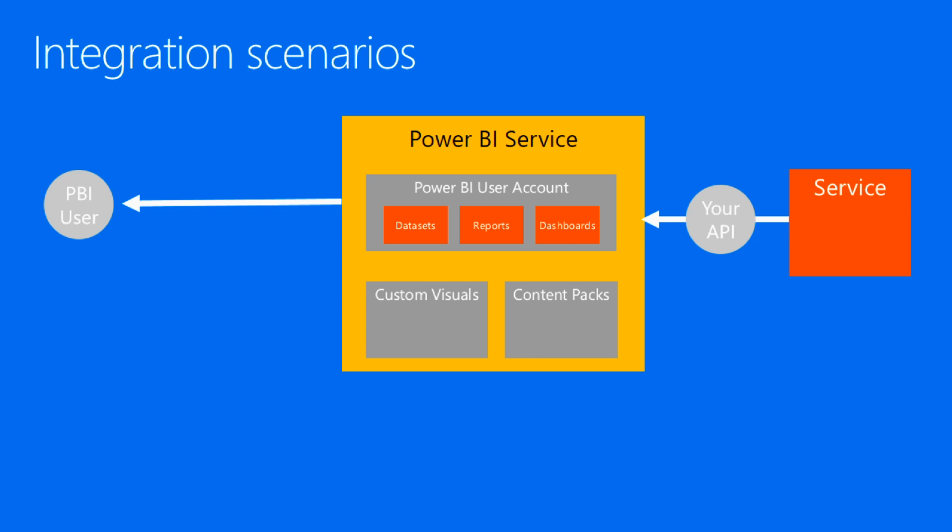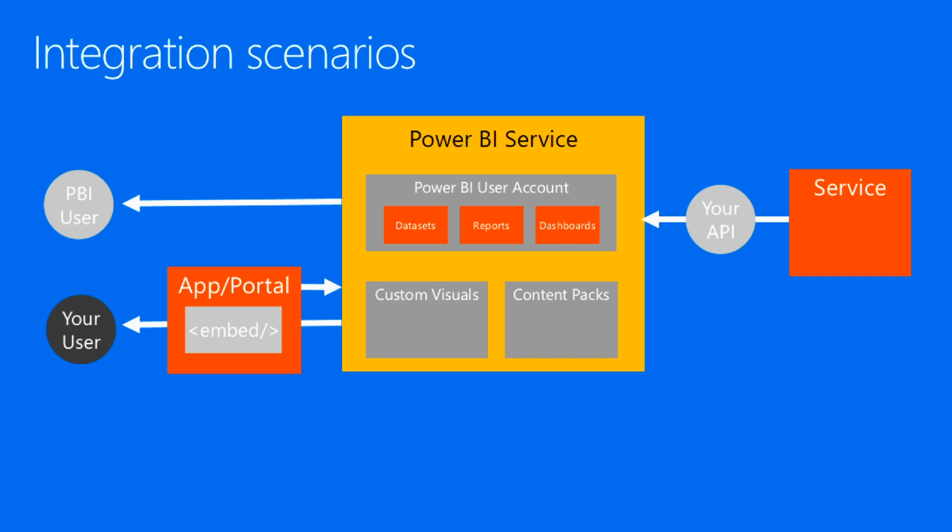We have the Power BI service, and you have written an application like we showed before where we use our APIs to actually interact with Power BI, push data into Power BI, push content into Power BI. Well, you can also use our APIs to take stuff out of Power BI and put it into your own application.